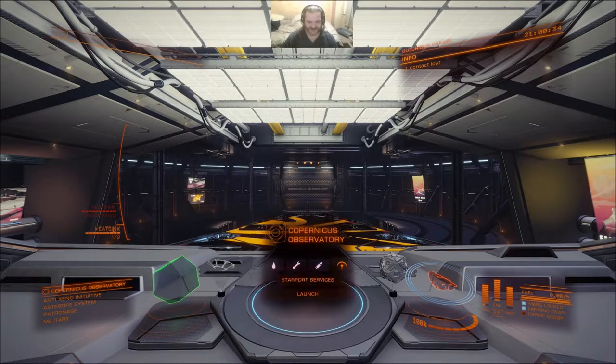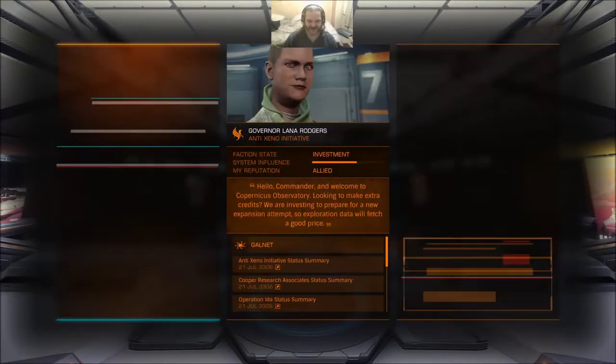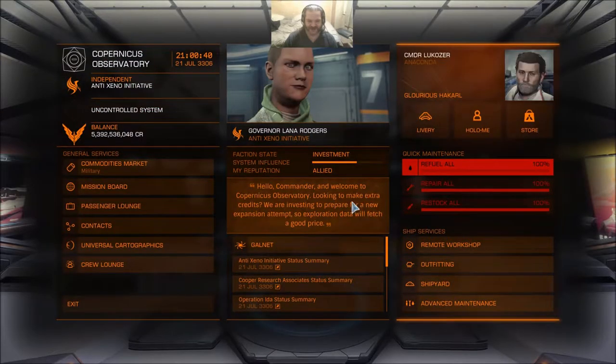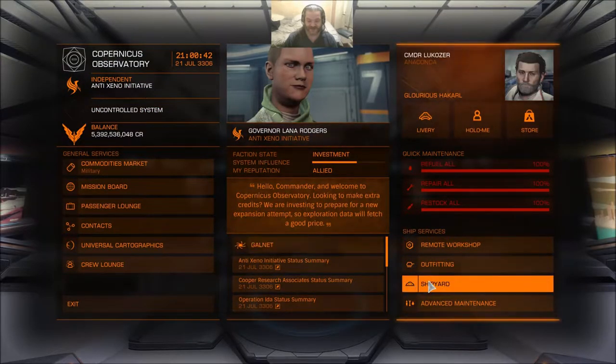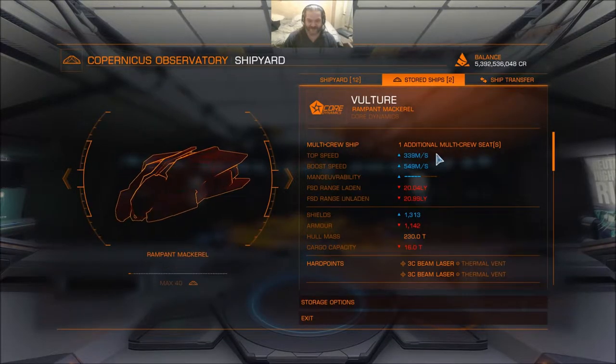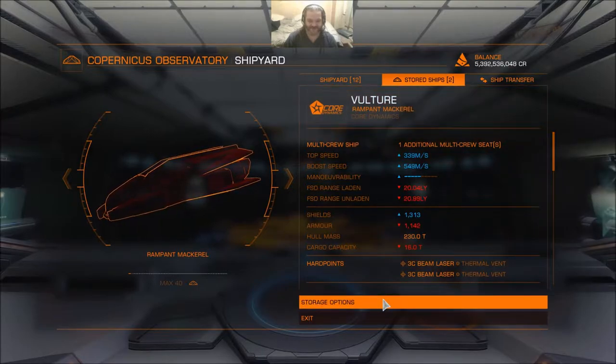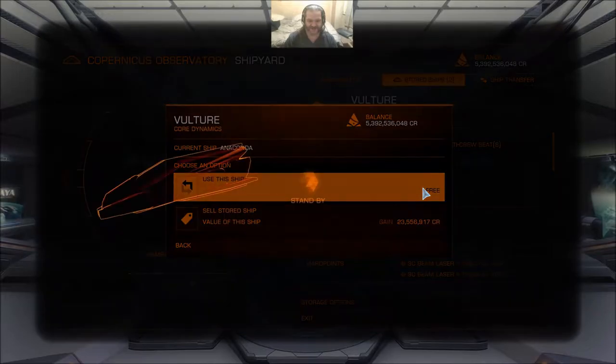So we'll start off then by first of all coming into here, and we'll start by getting out of the Anaconda and actually using the ship that I do use, because no, I don't use an Anaconda or a Corvette or a Type 10 or a Python or a Krait. What I use? Yeah, I use a Vulture. So let's jump in.